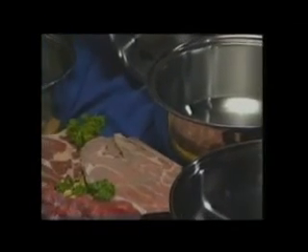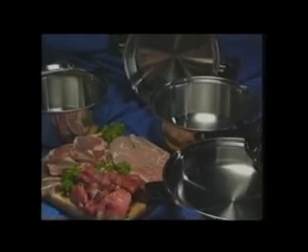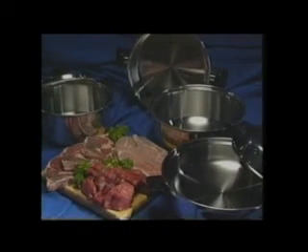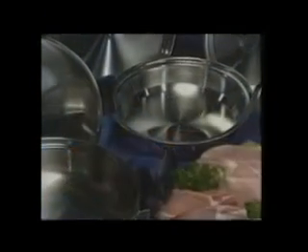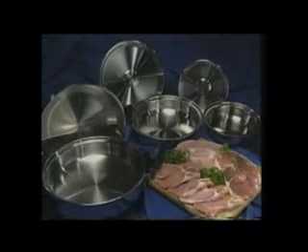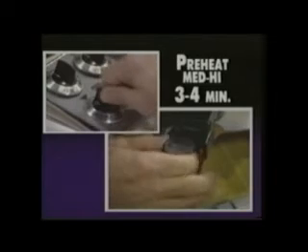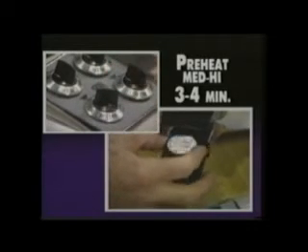When roasting larger cuts of meat, like beef steaks, ham, lamb, pork, and veal, use either the Dutch oven, the oil core electric skillet, or regular large skillet. Most pan broiling and frying can be done in the oil core skillet or the regular skillets and sauté pans. In order to preheat a utensil for cooking meats, use a medium-high setting for about three to four minutes. An easy way to check if the pan is ready is to add a few drops of water — if the drops bead up and roll around, then you're ready to cook.